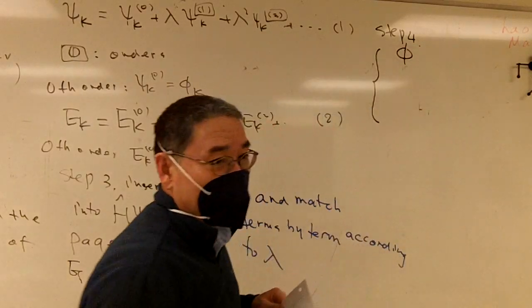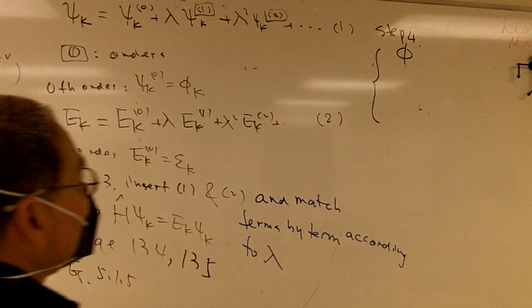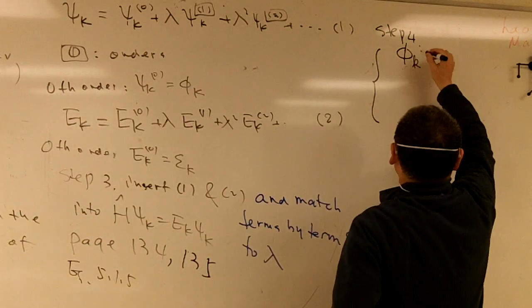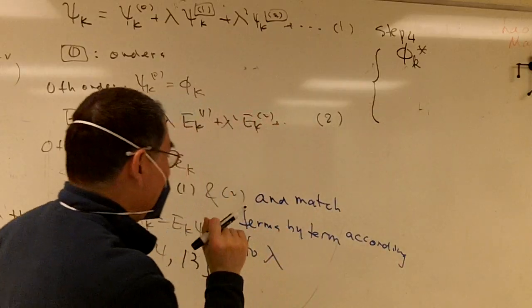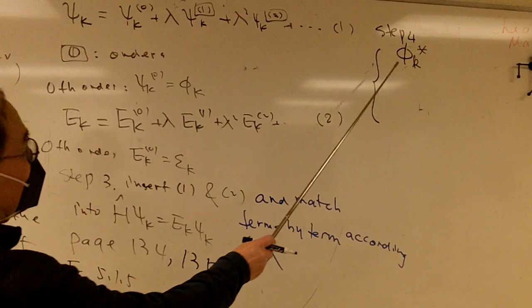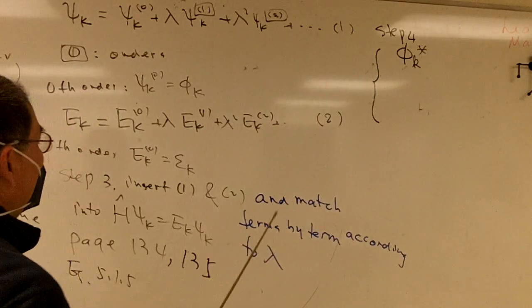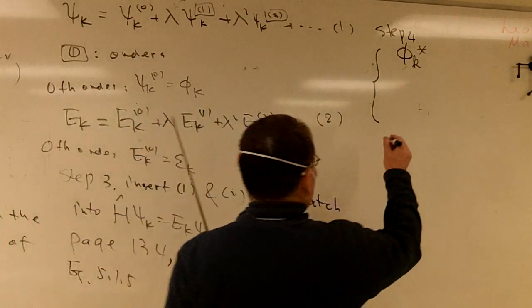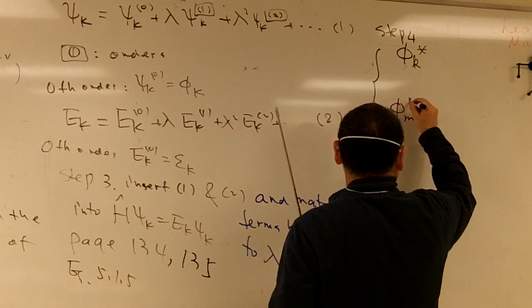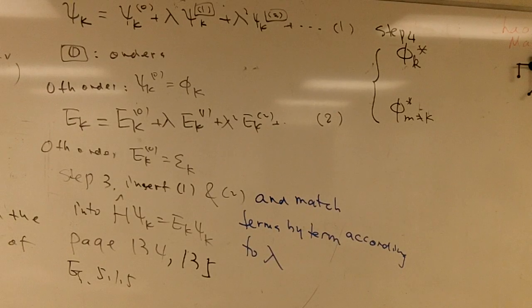First one, we will multiply by phi, having exactly the same index as we had before. So in other words, we multiply by the k, exact same k. You remember, this is the eigenstate which we can solve. So eventually, we multiply by the k like this. So that's the one which we have. Second, we will multiply by m, m not equal to k. And these are the steps you're going to see me going through.